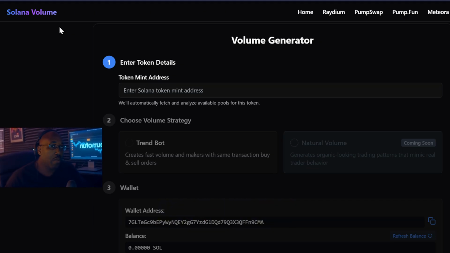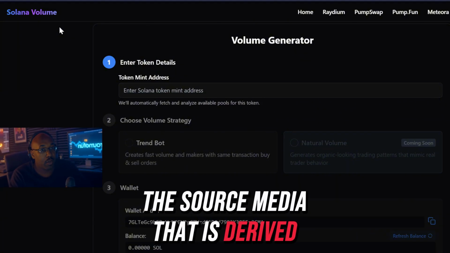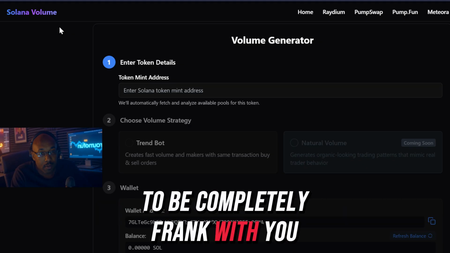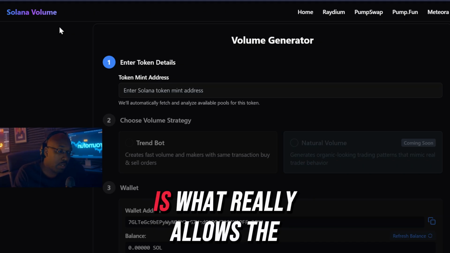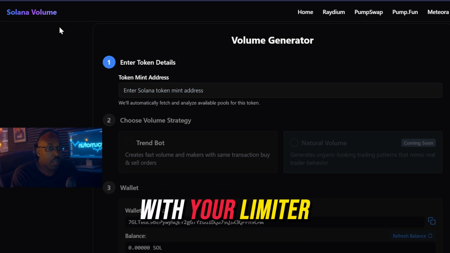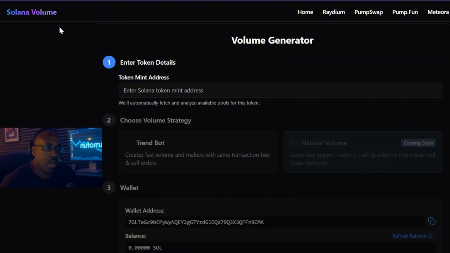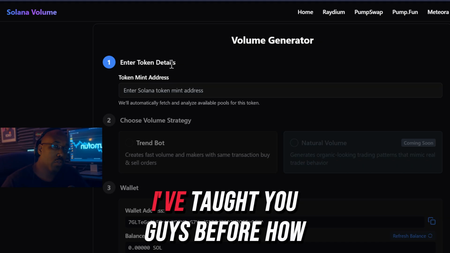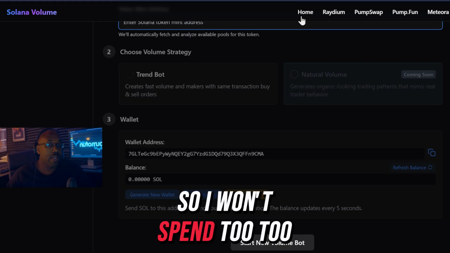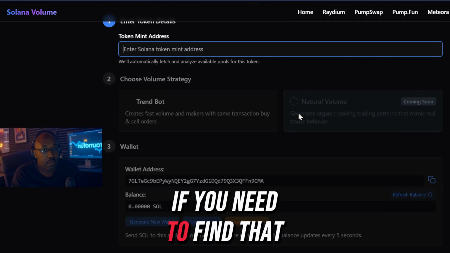Now, the source media that is derived from it, or what that brand is really entitled to, to be completely frank with you, is what allows you as the dev to understand where your leverage is with your limiter. We'll go into that in later episodes. But right now, this volume generator is very important. I've taught you guys before how to use this, so I won't spend too much time here, but you can look at my previous episode if you need to find that.